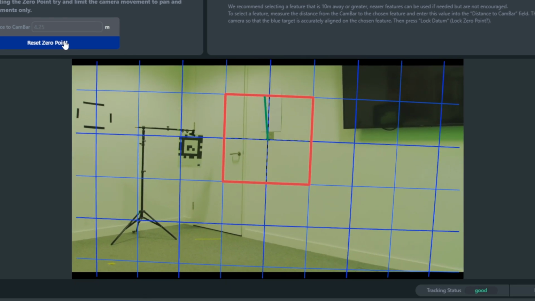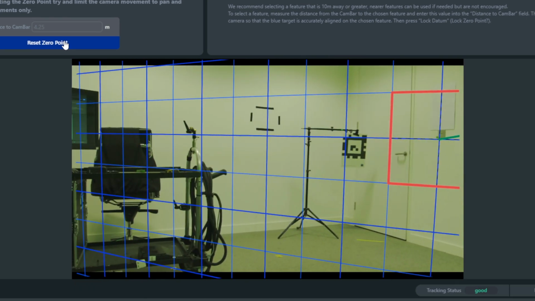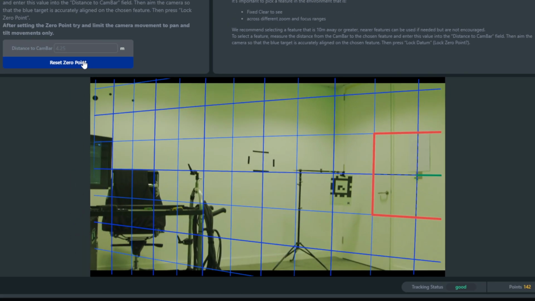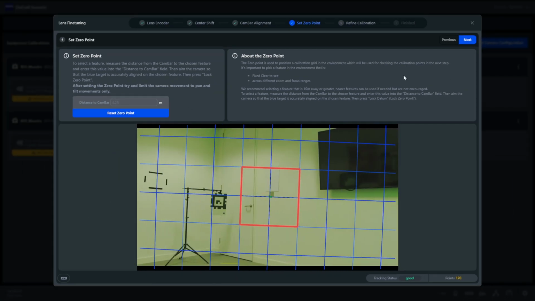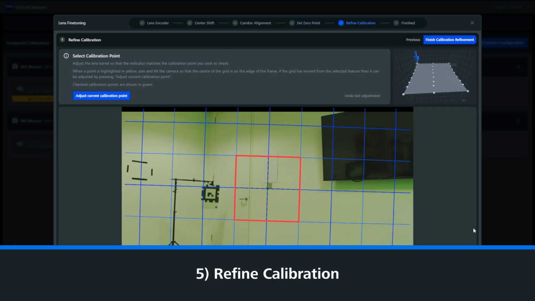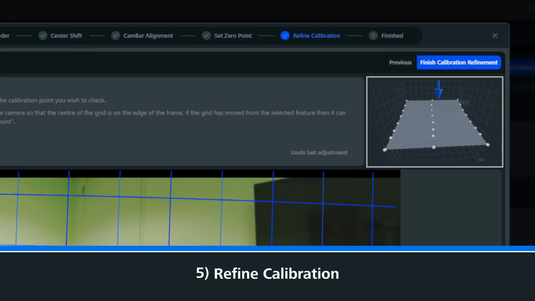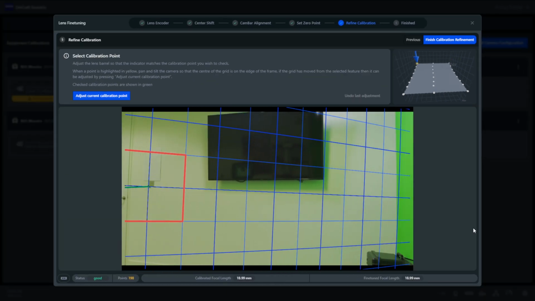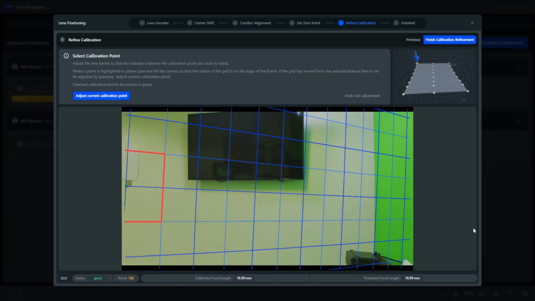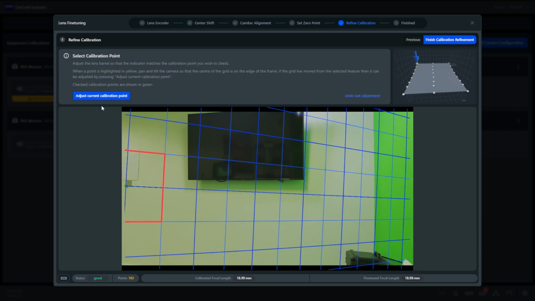Once this is done, a grid will be displayed that is aligned to the camera and stuck to the spot that was chosen in the step before, so that when you pan and tilt the camera, the grid stays in a fixed position. Now we see the refined interface where we can see all of the calibration points that are available to edit. You need to go to each calibration point by adjusting the focus and the zoom and check them individually by doing tilts and pans with the camera.